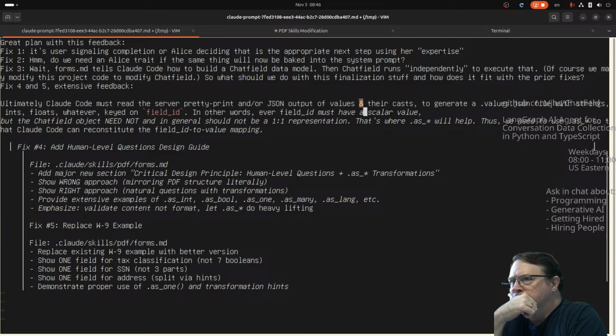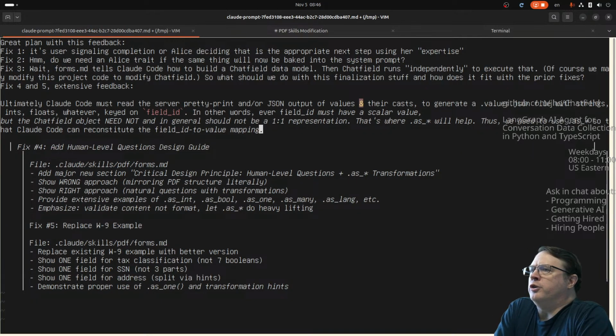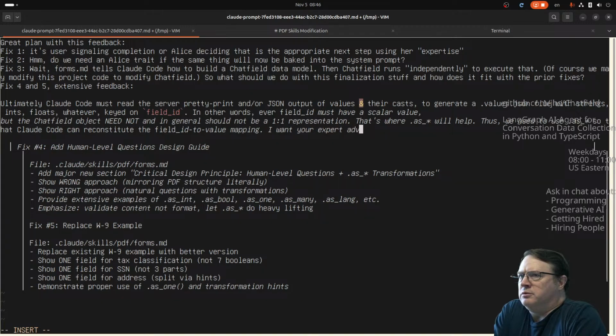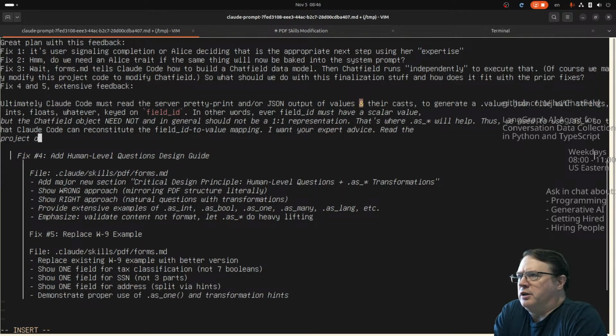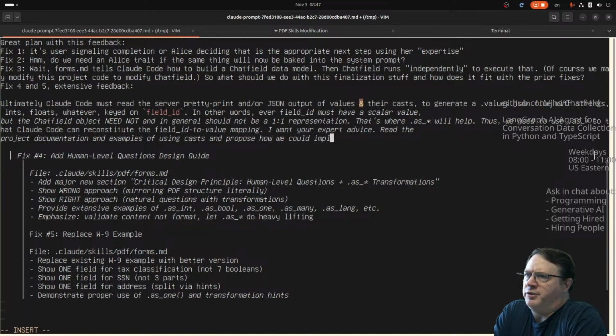Mm-hmm. You're expert, right? Read the project documentation and examples of using casts and propose how we could implement this.